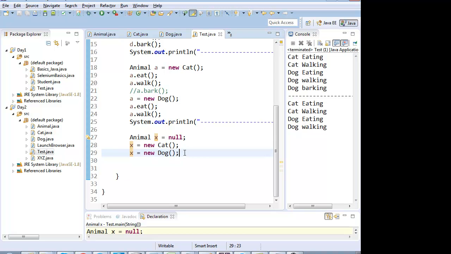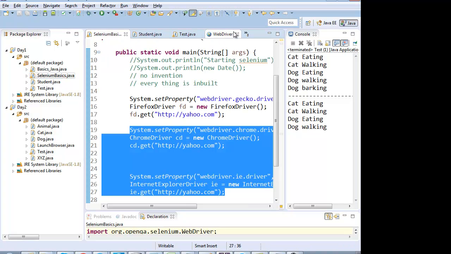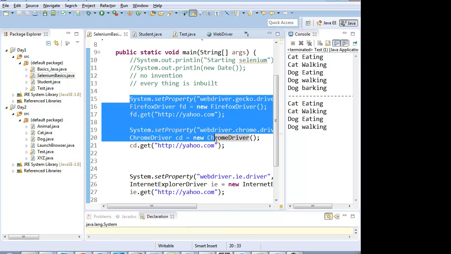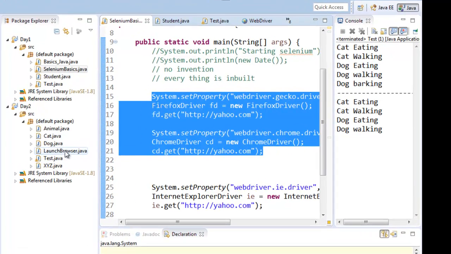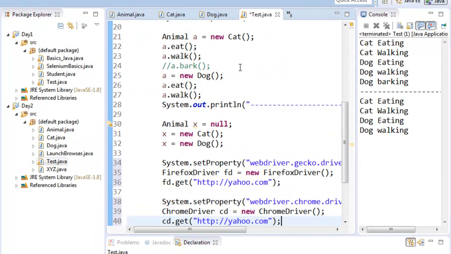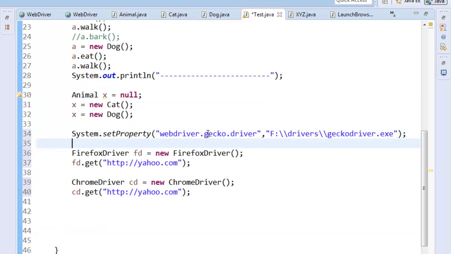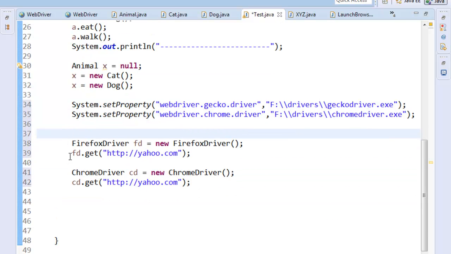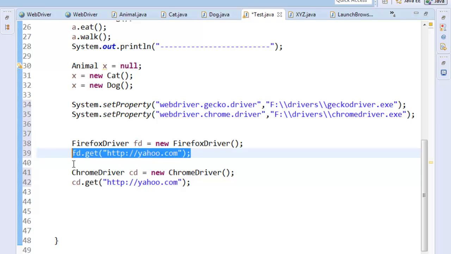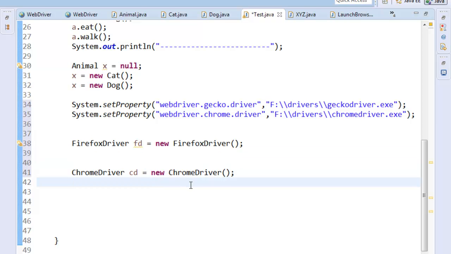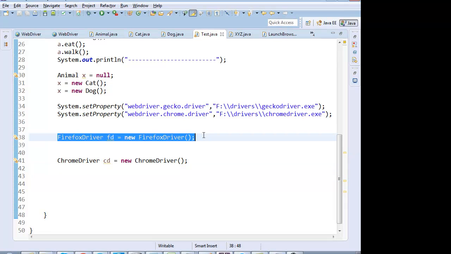Earlier, when we had been working in Selenium, we had created objects like this. Just one minute, let me declare my driver in the very beginning. I had created the objects like these: FirefoxDriver equals to new FirefoxDriver, ChromeDriver equals to new ChromeDriver.